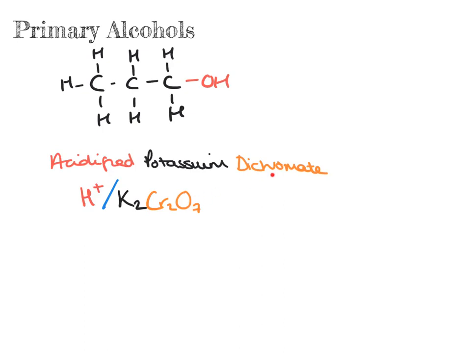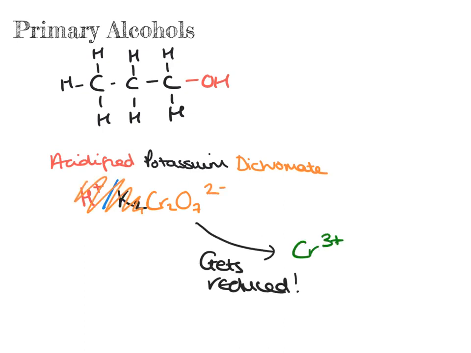Now I've put this in orange to remind you that acidified potassium dichromate is orange, because you need to know about the colour change that happens when you oxidise an alcohol. So you'll put a colourless alcohol and orange acidified potassium dichromate together, carry out the oxidation, and this will change colour. Throughout the oxidation reaction, the dichromate ion, the Cr2O7 2- ion, which gives the compound the orange colour, gets reduced because you're oxidising the alcohol, so you reduce the oxidising agent. An oxidising agent oxidises something else, but itself it gets reduced.